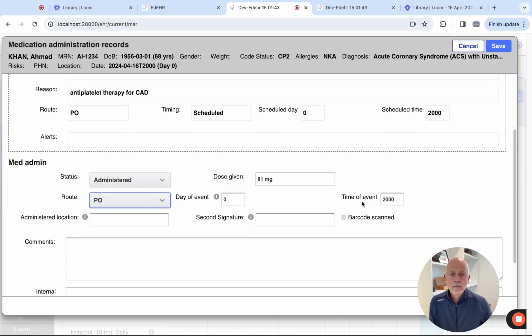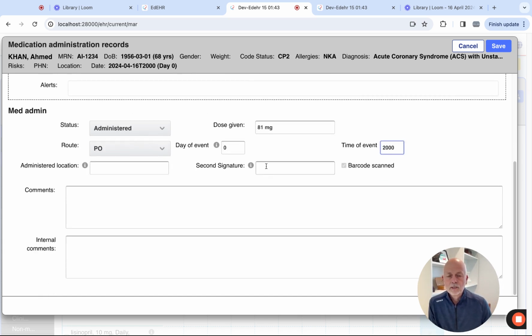Now the event time is for in case, say, the time of day is 8:30, but the medication itself was administered at 8 o'clock or 2000. So the event time is the time of administration, and that can be edited by the user. Location is for intravenous and injection. Second signature if that's required, but here's the barcode scan check.